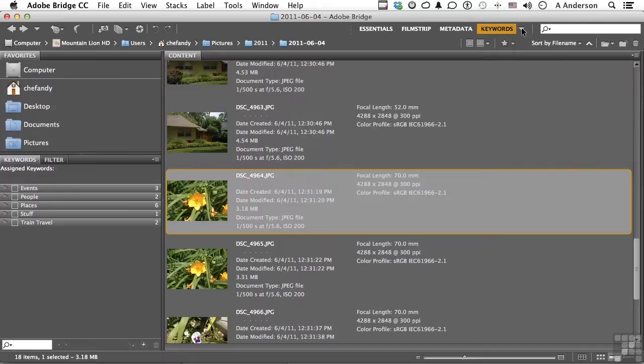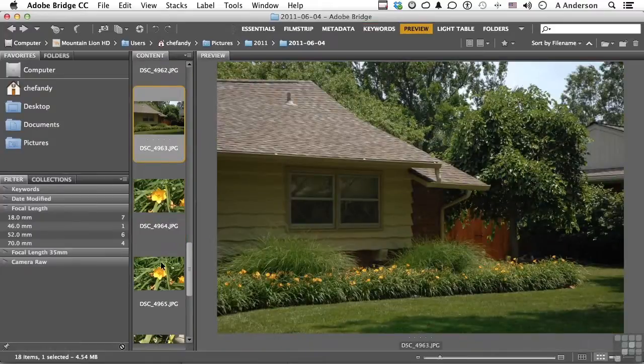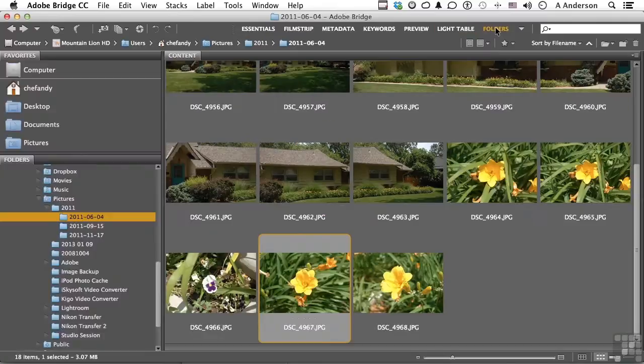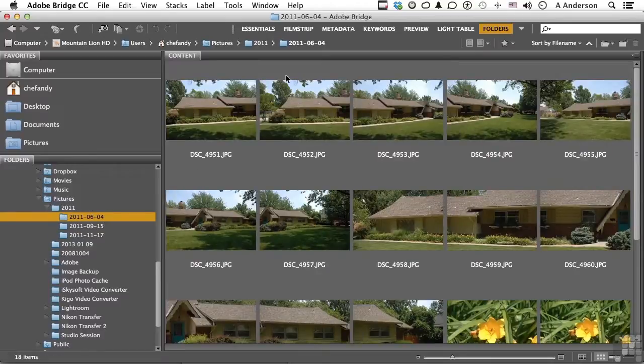Here's a trick if you want to use it. This button right here, if you grab it and drag it, will actually open up whatever you got. Here's Preview, which gives us one huge preview. Here's Light Table. It reminds me of a light table in the real world when we work with, well, things like slides, where you'd lay them on there, the light would come through this frosted glass, and you could look at the images. The last one is Folders. Now, it gives us over here the computer architecture and structure of folders. Let's go back to Essentials.